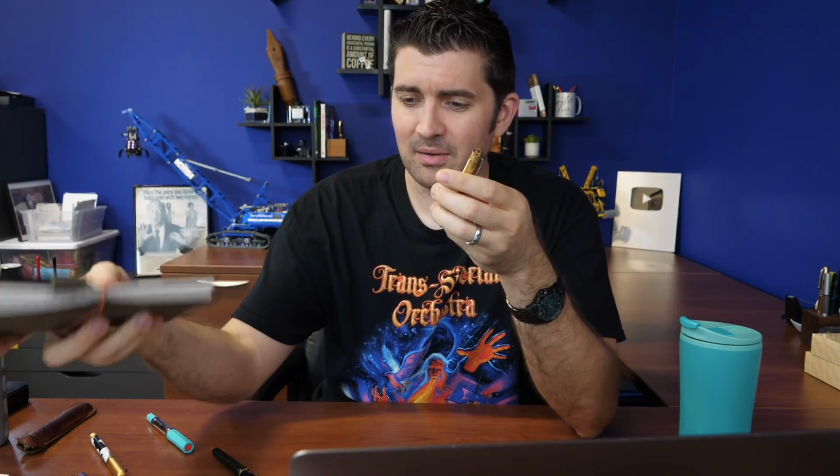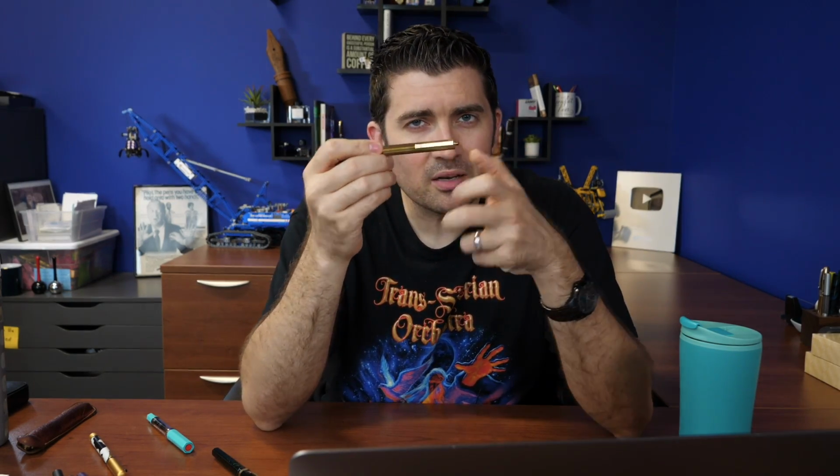Let's see here, the Traveler's Pen. This one is a relatively recent acquisition that we've had here. I carry it around on my Traveler's notebook, which actually fits quite nicely, as you might guess. They make both of these. It's this little brass pen, and I'm not a huge pocket pen guy. I have big hands. I like really thick pens, generally pretty heavy pens. But something about the portability of this, it's cartridge only, so it's got a lot of things about it that on paper, I wouldn't necessarily be like, yeah, sign me up. But I saw that there would be an appeal for this, so I was always on board from the beginning for us to carry this pen.